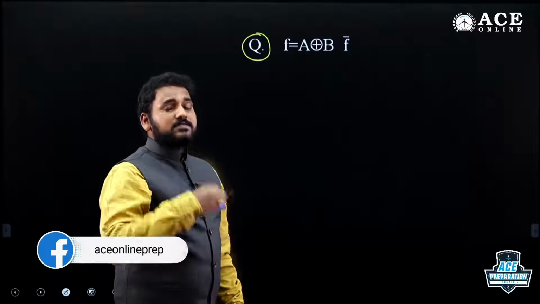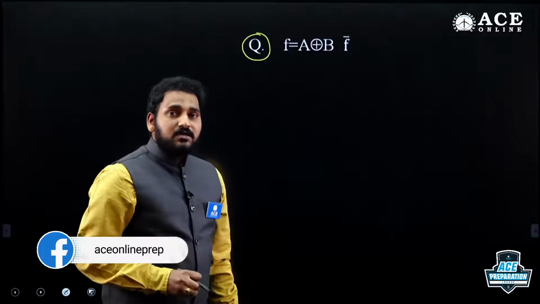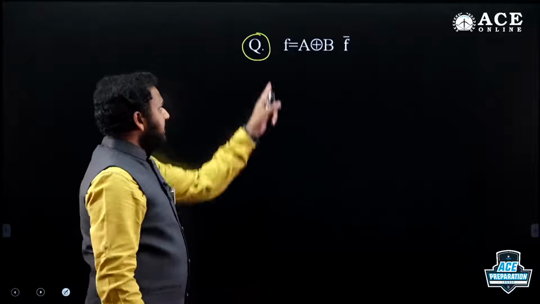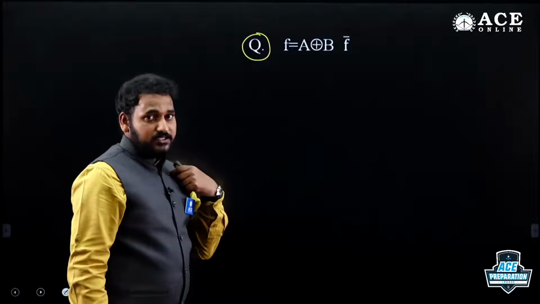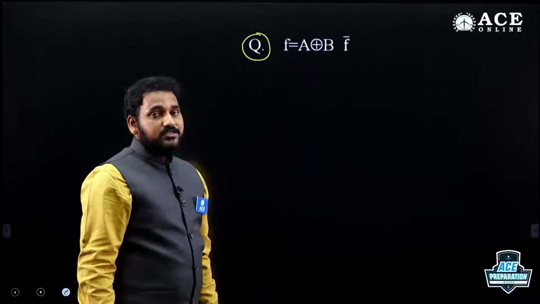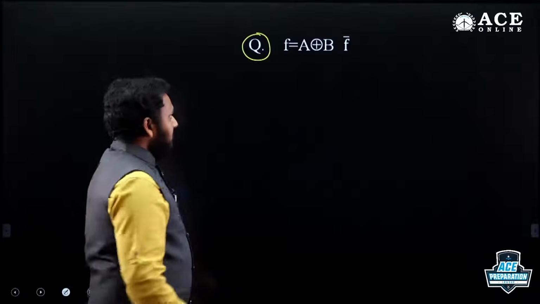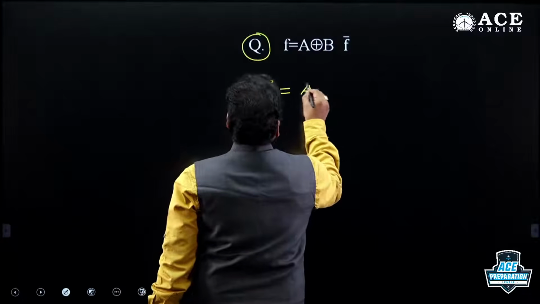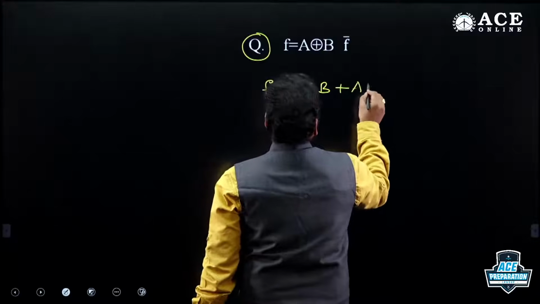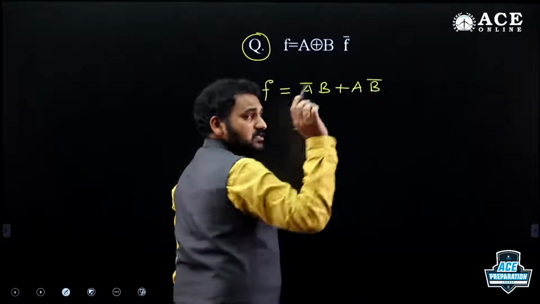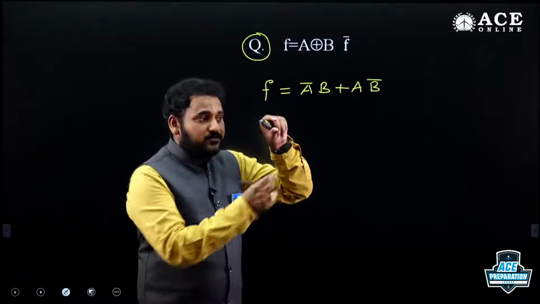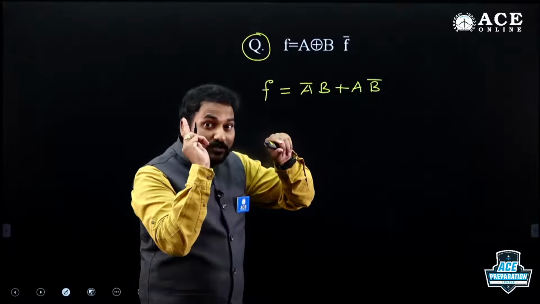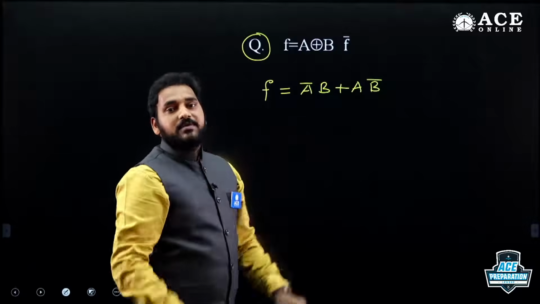If you are able to remember some of the basic conversions, we can simply skip these types of steps in complicated questions, right? A XOR B, XOR operation. F is actually the output of an XOR gate. What is the complement of A XOR B? A bar B plus A B bar. By looking at the circuit itself, we can understand. XOR gate, if you take a bubble, XNOR, that means for the two input case, XOR and XNOR are complements of each other.